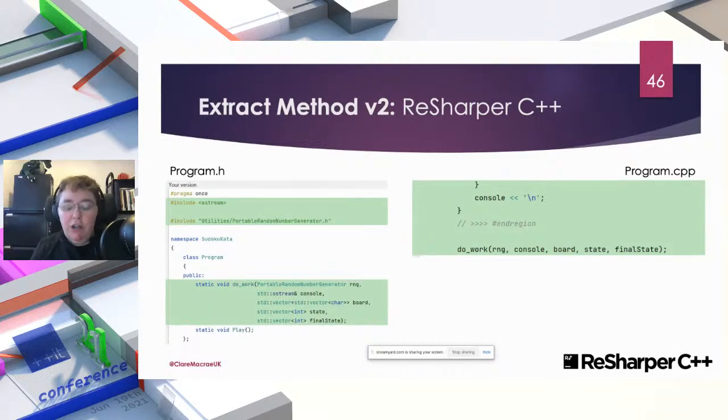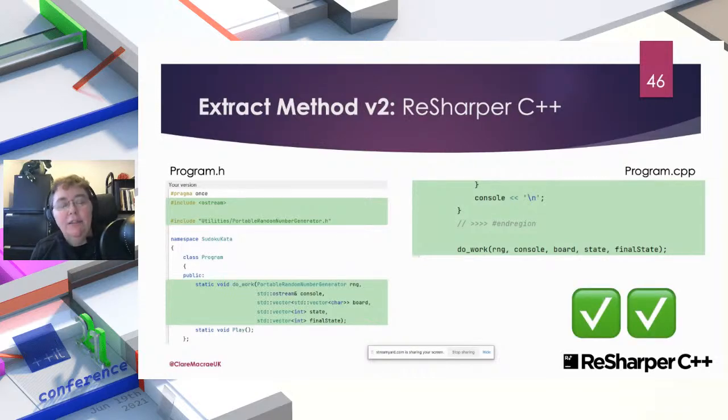So it's a 900-line diff, and I'm not showing you all of that. The code is identical, but it's reordered it, so keep that in mind. So the code compiled and the tests passed. So that's a big double thumbs up for this massive refactoring by ReSharper C++.